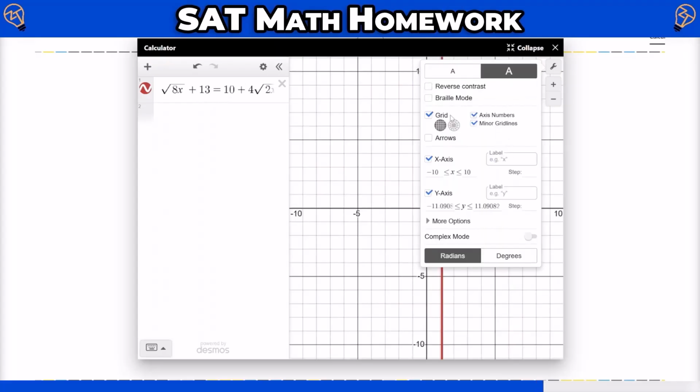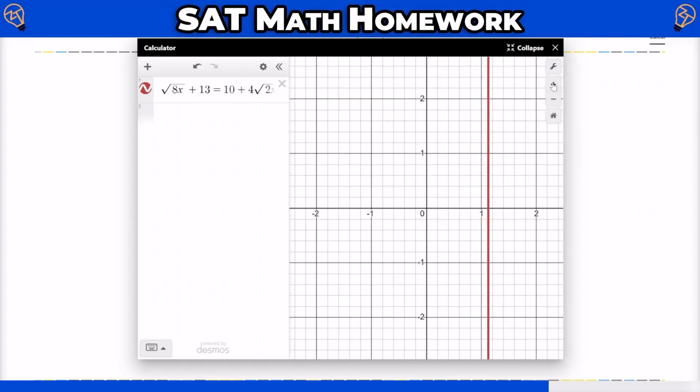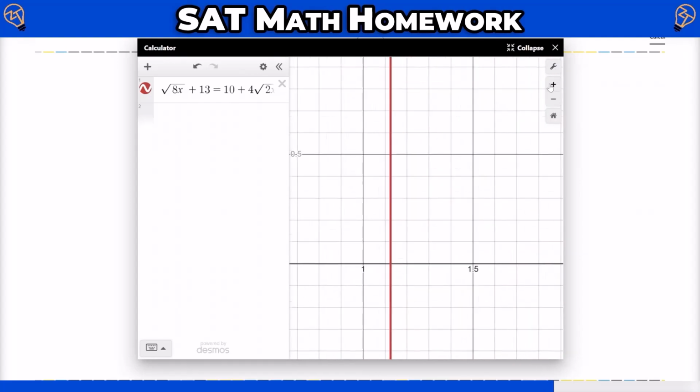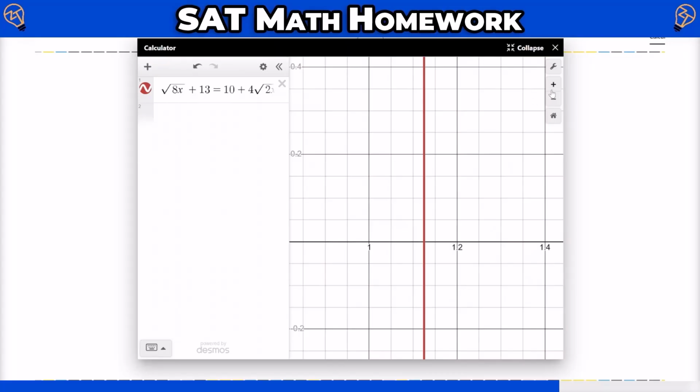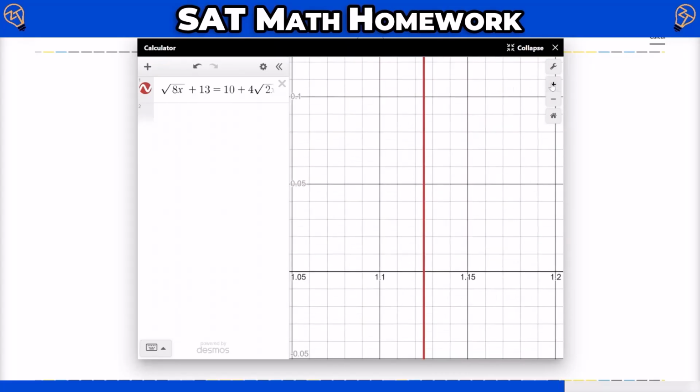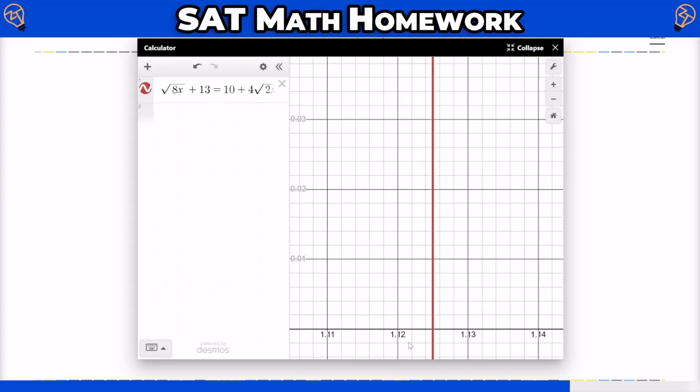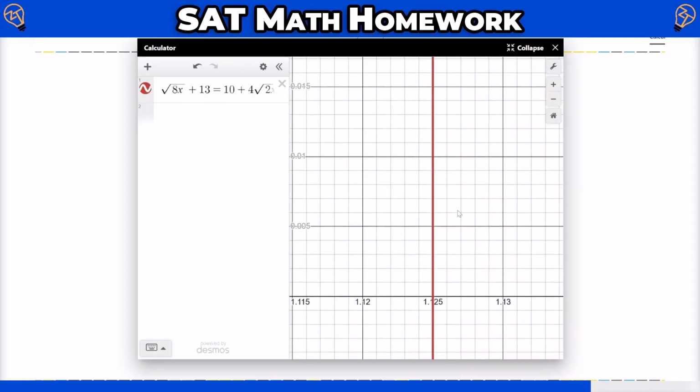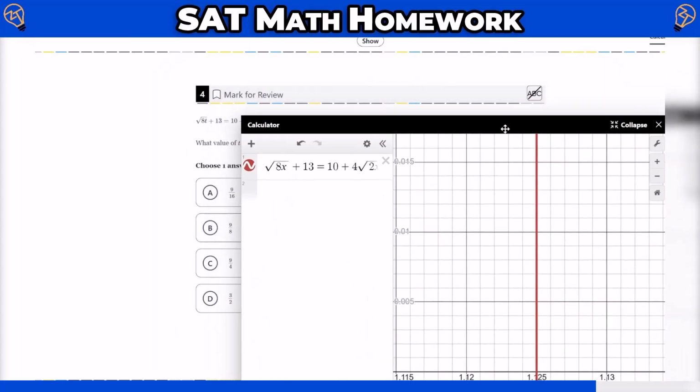I think it makes things a little bit easier to see. But even so, let's say I zoom in. I'm not really seeing a specific value. I'll zoom in more. I can definitely see it's somewhere between 1.12 and 1.13. So that's very, very specific. It looks halfway between, so it's probably 1.125. There we go. So now I got 1.125. So it took me a little bit of zooming in.